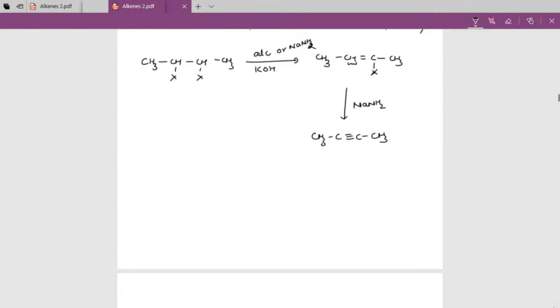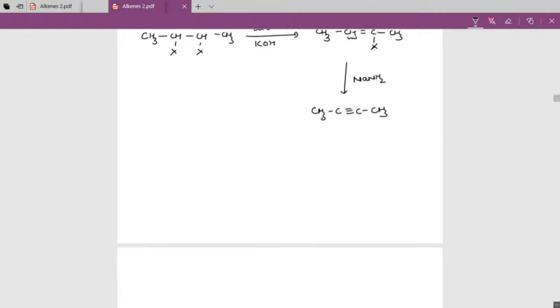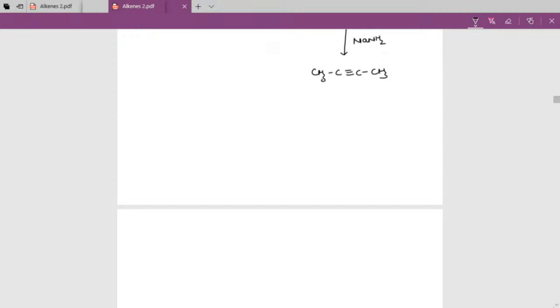Okay, so it depends on the reagent. I cannot say that both of them will have the same reagent because for E2 reactions to happen, I need a strong base. But for E1, weaker bases are usually present. Till here it is clear. When does it happen? E2.